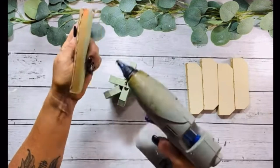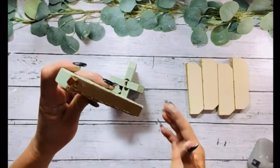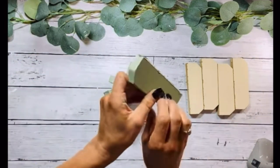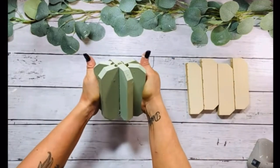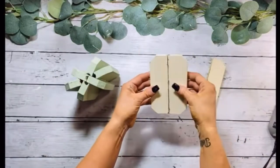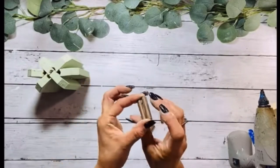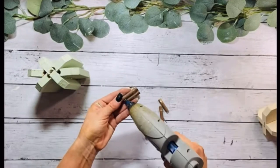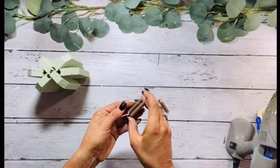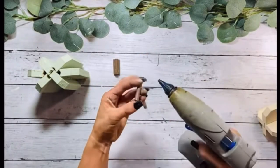Now I took my remaining pieces that I had of the celery color and I just added some hot glue to the very edge of them so that I could place that inside two of the pieces that were already glued together. So as you can see there, we've got it together. I just glued the other one the same exact way as I did the first one. Of course, we only had four pieces for it. I then took the original stems that were on these pumpkins and I glued three together for one pumpkin.